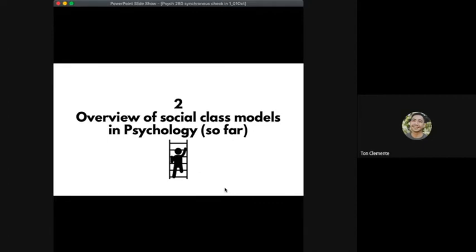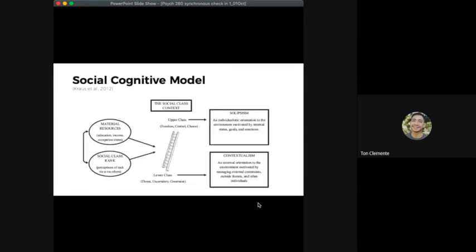Okay. Sige. So now let's go to the overview of the social class models that we are studying so far. So dalawa pa lang sila, but they're actually highly related. Okay? Sige. So unahin natin yung social cognitive model. So ako, I love models with diagrams. I don't trust models without diagrams. Hindi, zero lang. Pero importante sa akin na merong ganitong visualization kasi it makes it easier to digest the main arguments. No? So pag tinignan natin to, we usually just move from left to right. No? So ano yung makikita nyo dito sa social cognitive model?